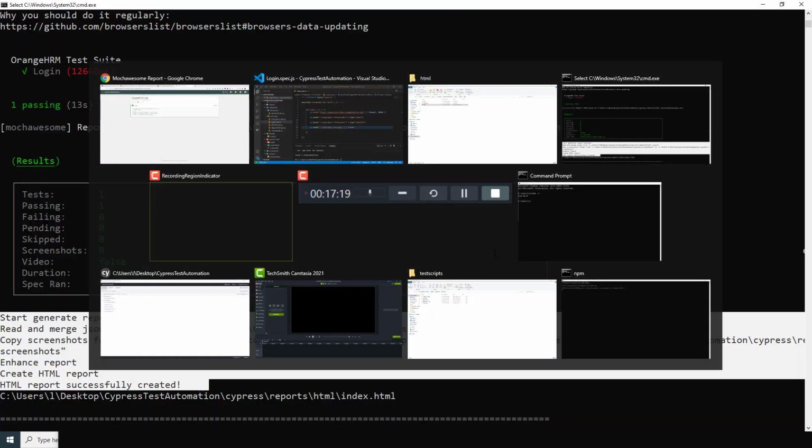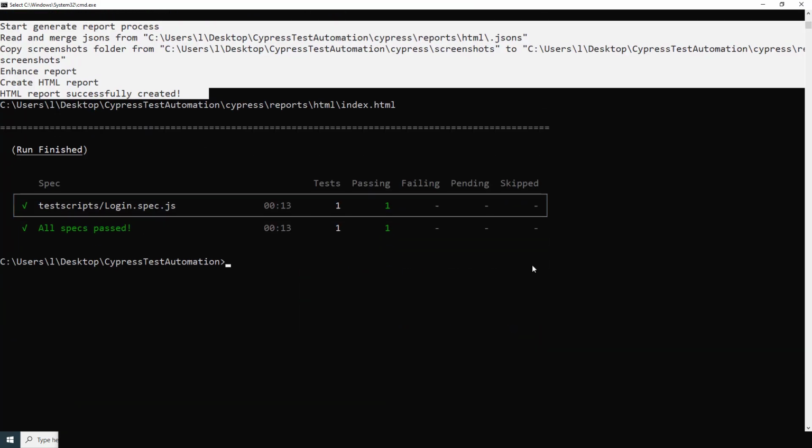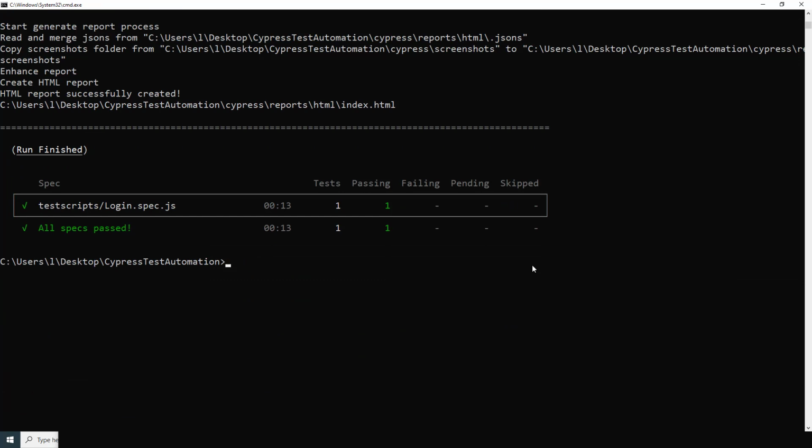For running all the tests, I can take the previous command. Instead of giving a specific spec file, I can simply say npx cypress run. When I don't specify any spec file or any expressions, it will detect all the spec files and run all of them. This time I will change the browser to Chrome. So I will say --browser chrome and hit enter. It will pick all the spec files, run on the Chrome browser, and you will see the report again. It will take some time, so I will pause the recording and we will be back once all the tests are done.